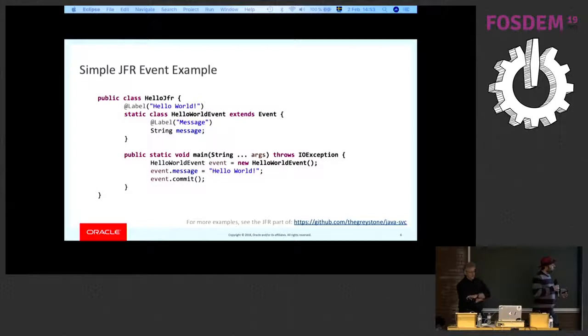We see here it's very easy to add events. This is the most trivial example. It's basically creating a class that needs to extend Event, and then you can start adding some information about what it is that you are logging. In this case, the trivial example is just adding labels, but you have all sorts of different metadata that can be useful to analyze and structure the event. Things like the frequency, for instance, or giving meaning to specific fields. That is basically everything you do to define those. Then, whenever it is necessary, you decide that the event should be committed. At that point, some magic happens, and it ends up in the Flight Recorder file. And as you see, this is extremely easy.